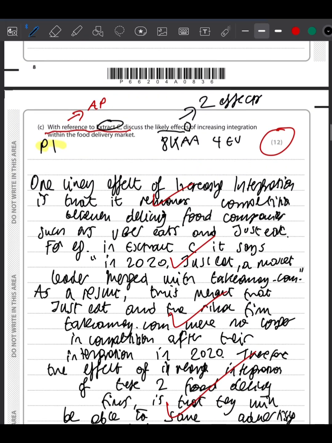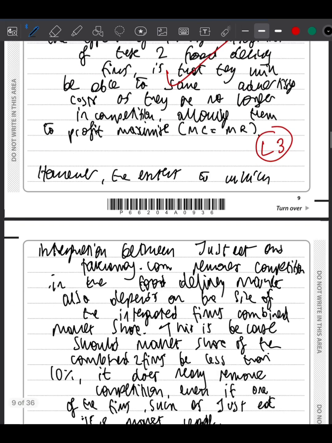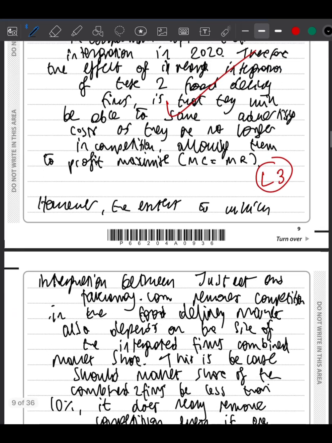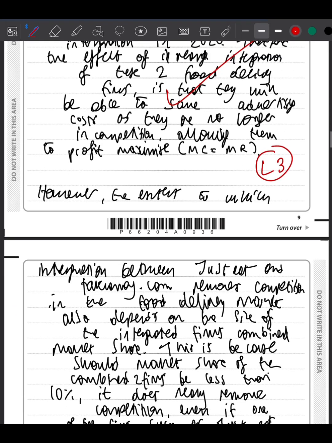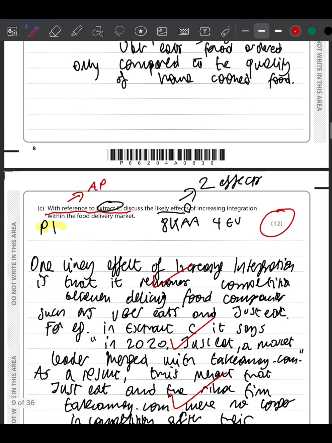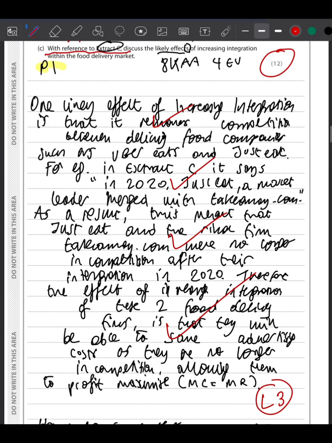So that's just paragraph one, and then I'm going to walk you guys through the effect two. This time I'm not going to write, but I just wanted to give you guys an example of how you could perhaps phrase this. The whole point of this video is to give you an idea of how to answer, but again, you need to do this in an effective manner. Make sure you maximize marks and not write too much.